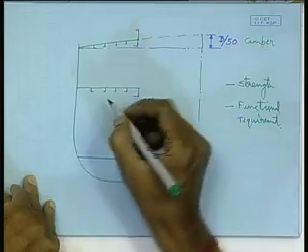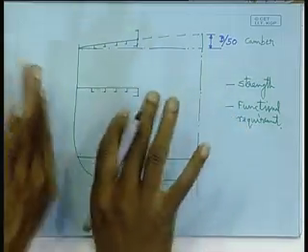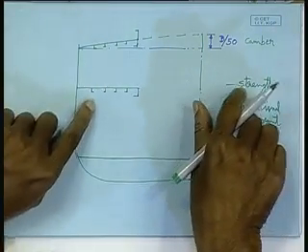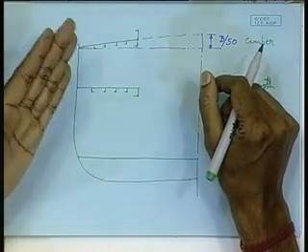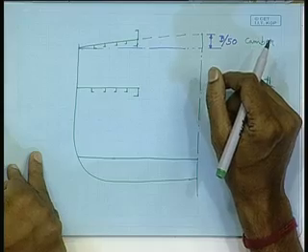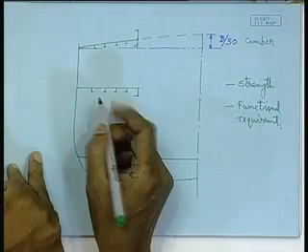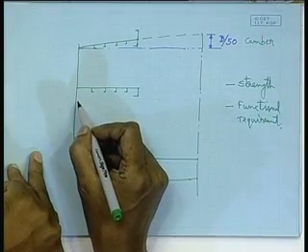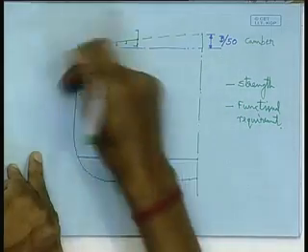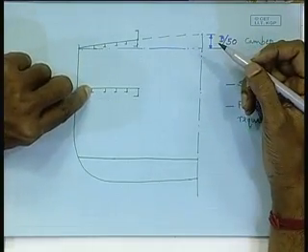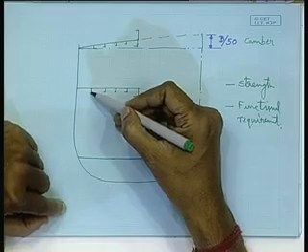You can see one thing, the flanges of all longitudinals I have shown going outward, but the last longitudinal flange is inward. Why? Such that the bracket connection is made easy, because it has to be bracketed to the side shell stiffeners, whether it is a longitudinal or transverse, because of a better load path, because of better connectivity between the structural members. So, it is turned, the flange is on the other side, such that the back side of the web is available for proper bracketing.